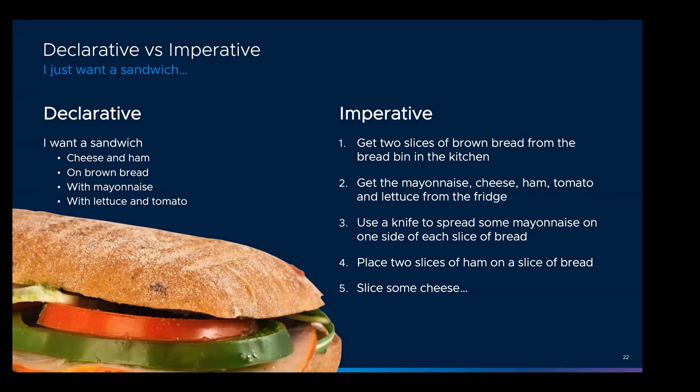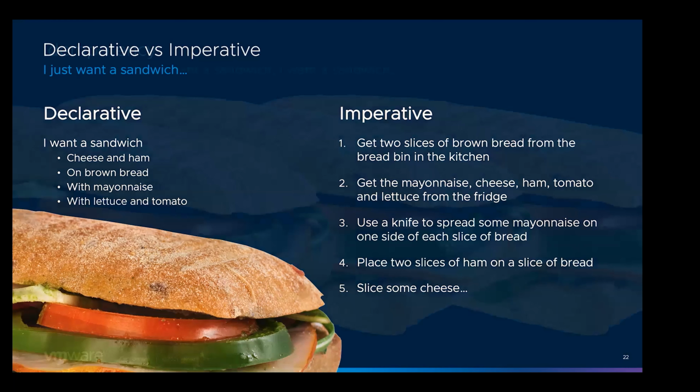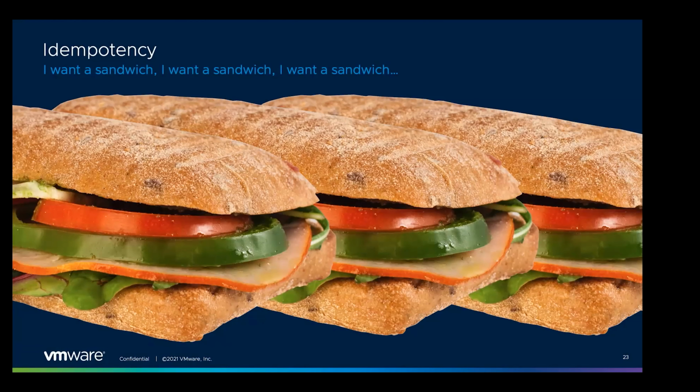Now, another concept that we need to address when we're talking about this sort of thing is idempotency. This is the idea that if I was to issue my request several times, what would happen? What would the result be? If I say, I want my sandwich, I want my sandwich, I want a sandwich, do I get 3 sandwiches, as is the slide here, or as I like to term it, a small lunch? Or do I get the same sandwich modified?